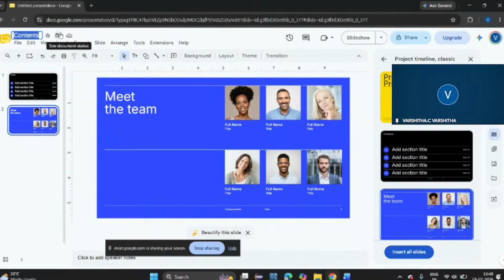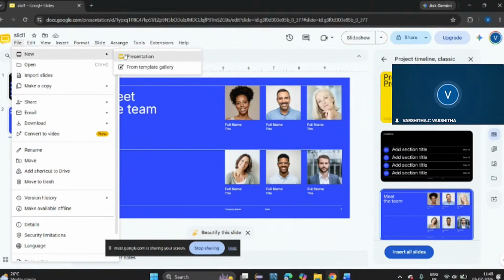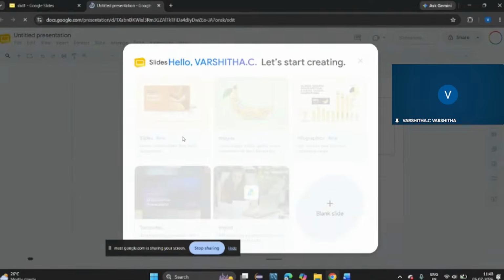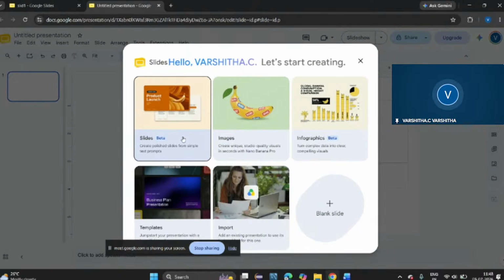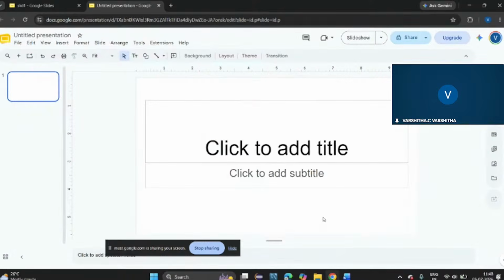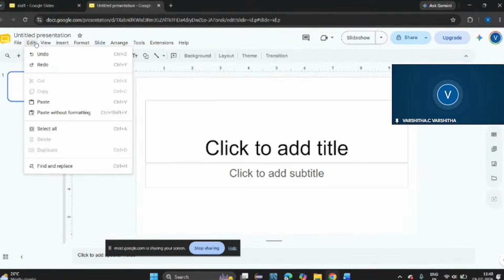Here, yes, you can change your file name. Slide 1, new slide, new presentation slide. I'll go with one blank slide. Then I click on insert, everyone.